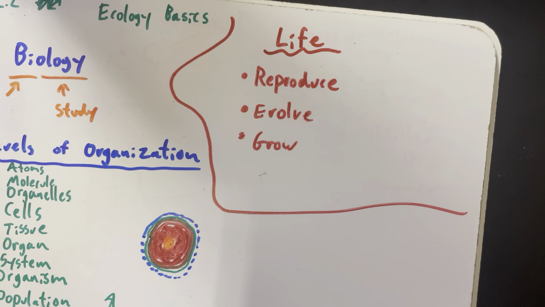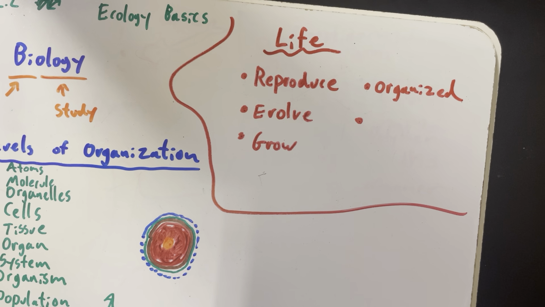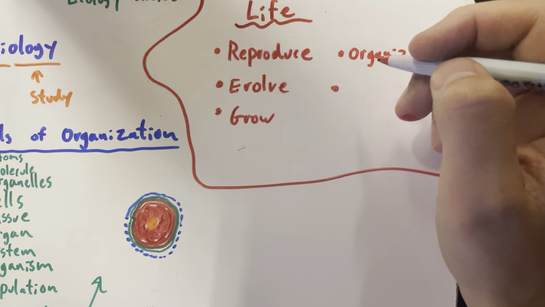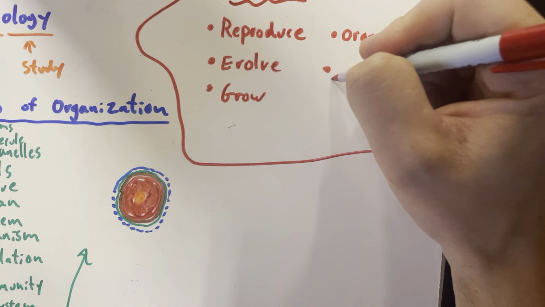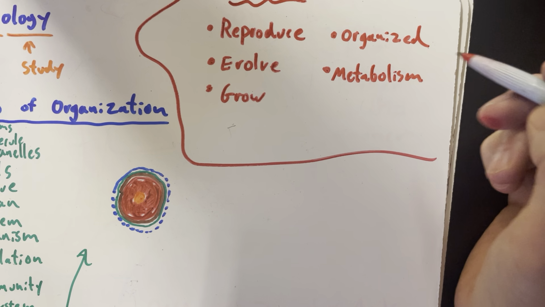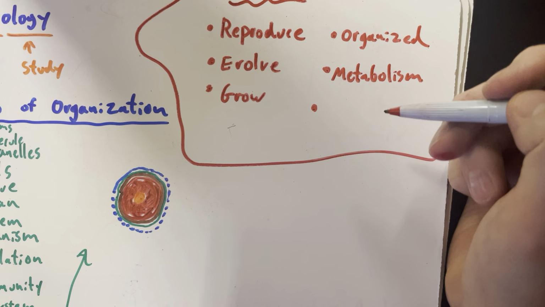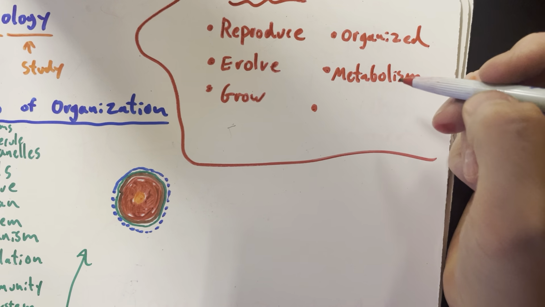What else do living things do? What do you do all the time? Eat. Do you have to eat to be living? Are there organisms that don't eat? Yes, but they do. What's the purpose of eating? What does it give you? Energy, yeah. Living things use energy. I'm going to call that metabolism. Or essentially utilizing energy, right? One way, shape, or form, whether it be from the sun or from other organisms, something like that.